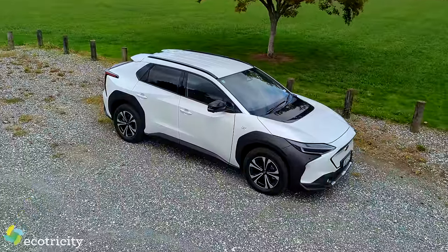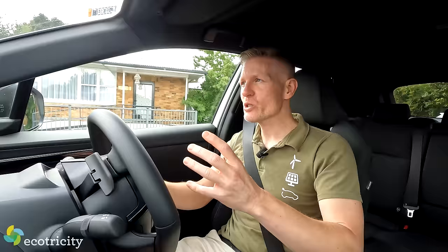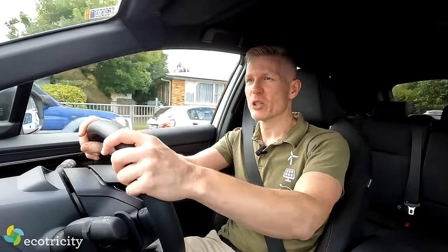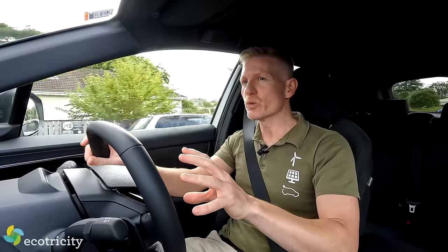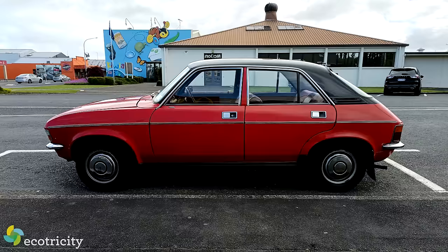Let's talk exterior design now, and I don't quite know what to make of it. I don't dislike it, but I'm not sure if I love it. I'm not sure I'm sold on that big grille. It's sort of reminiscent of the Ford Mustang Mach-E. Overall, it's all right. But again, you shouldn't probably take my thoughts on design too seriously, because this is coming from a person who willingly purchased two Lada Nivas and an Austin Allegro.